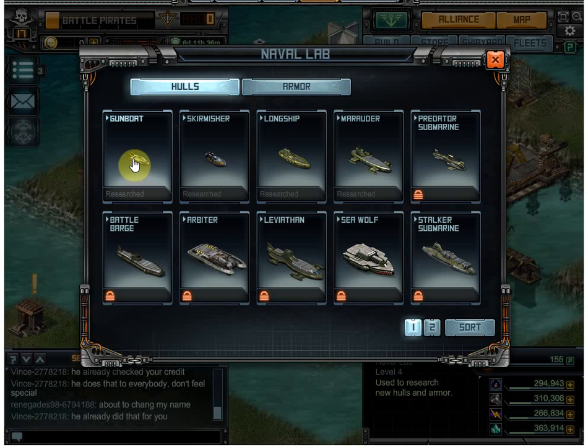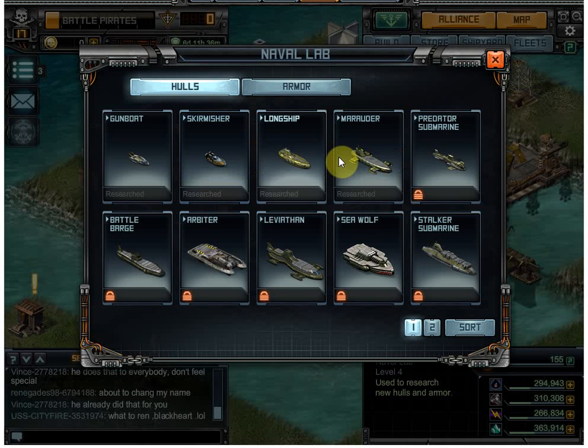So what have I done today? You start with a gunboat. So I've researched these 3 ships. I wanted to get to Marauder. Marauder, at the beginning of the game, is a good little ship. It's a good base ship.